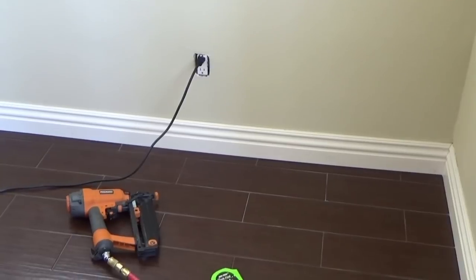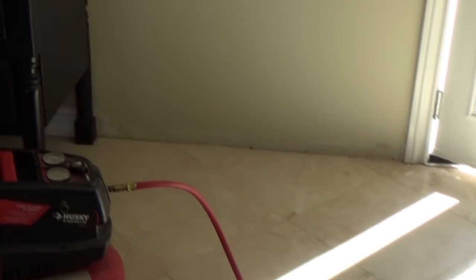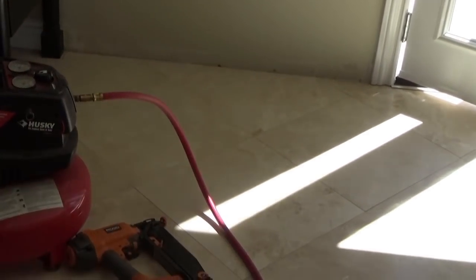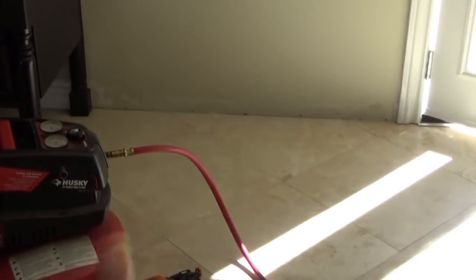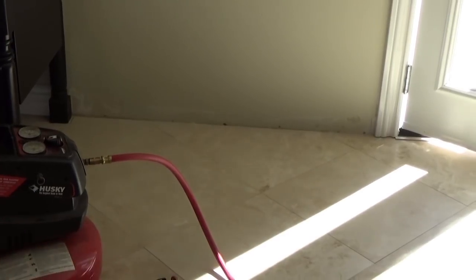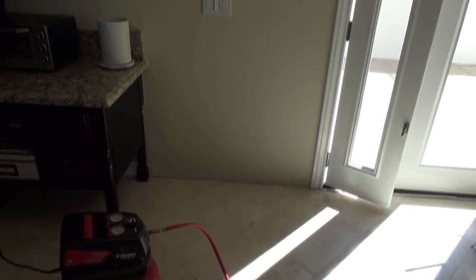And after it's in, what do I do while he's cutting? I sweep everything, and then I clean it up, I wipe down the floors, and then by that time he's done cutting the piece, so I go downstairs and then I clean the piece off. I just kind of kick off the dust outside, and then he will put it in. So let's go check out what he's doing down there.